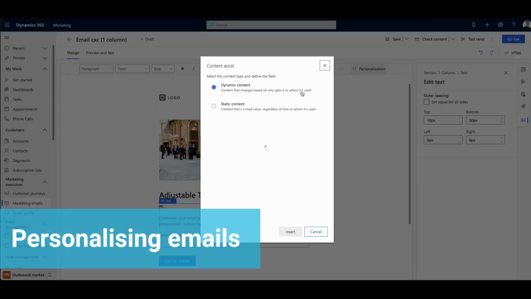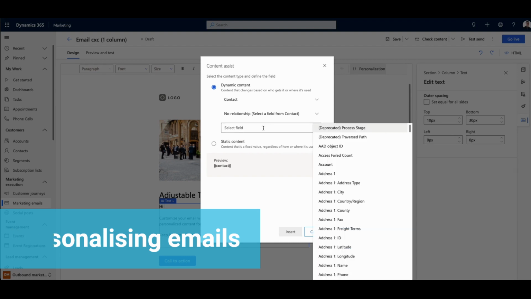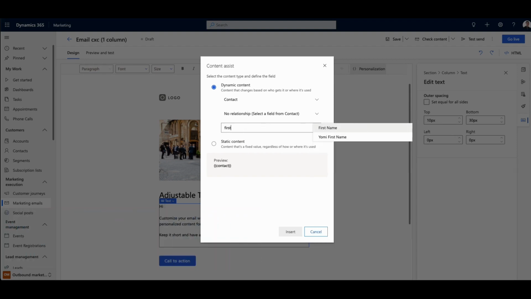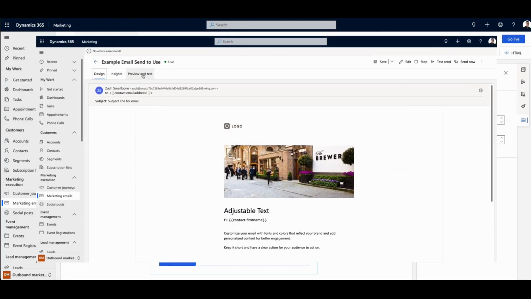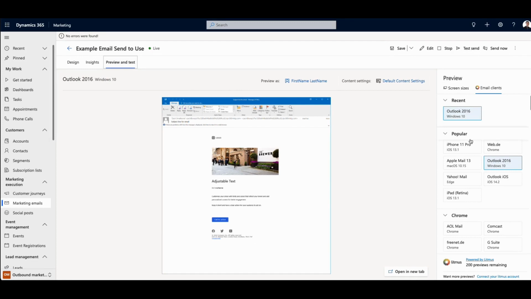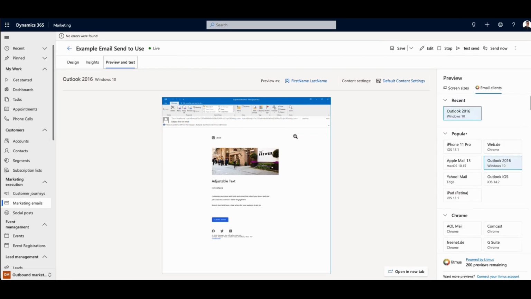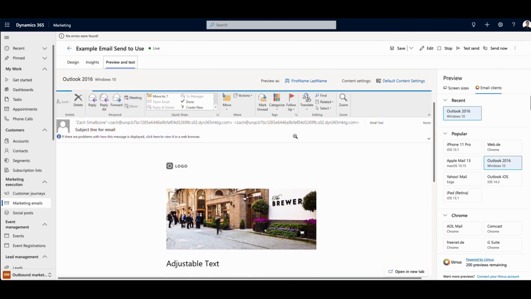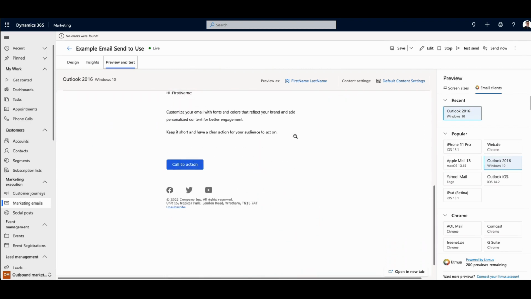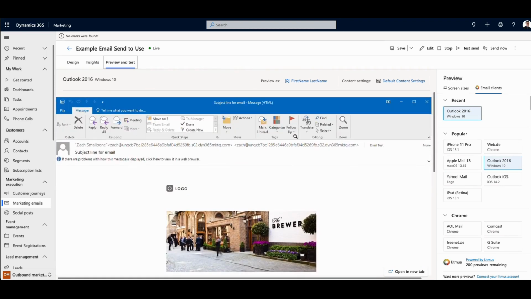Personalizing emails can lead to a better rate of engagement, so Dynamics 365 allows marketers to use any piece of information stored within a Dynamics 365 field as a part of their email, for example, including your recipient's first name. You can also test emails before you send, with the built-in Litmus integration allowing you to render your templates on a range of email clients, platforms, and even subversions.